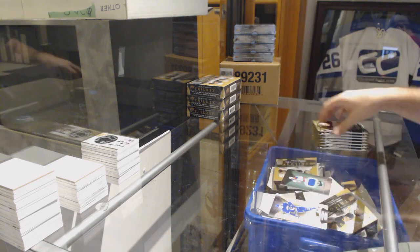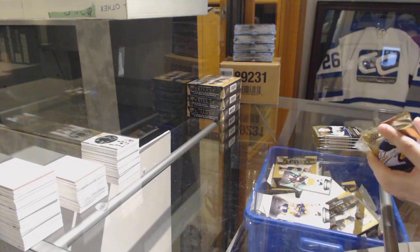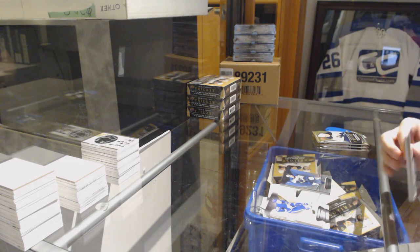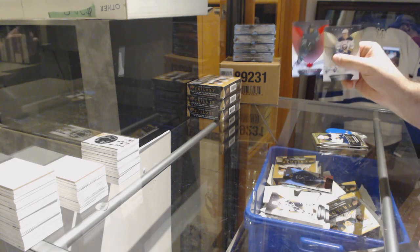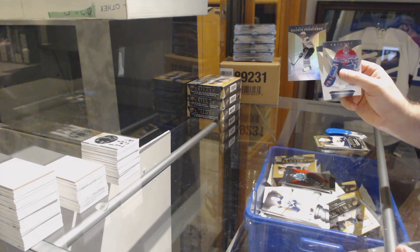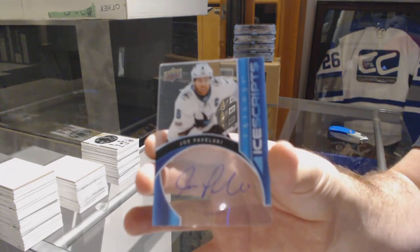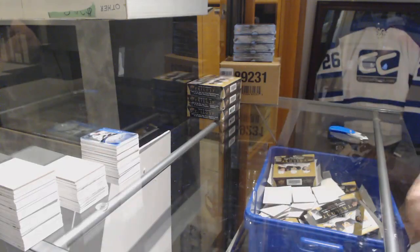We've got a Brett Houghton for the Rangers, rookie jersey. 628 for the Anaheim Ducks, Ryan Getzlaff. Anaheim seems like they're getting a lot of cards. Elias Anderson rookie premieres for the Rangers. Tarasenko for the Blues, Blue Rainbow. Brock Boeser blue for the Vancouver Canucks. We've got a red of Eric Carlson for the San Jose Sharks. Yoki Haru rookie for the Chicago Blackhawks. And for the San Jose Sharks, Ice Scripps Autograph, Joe Pavelski.